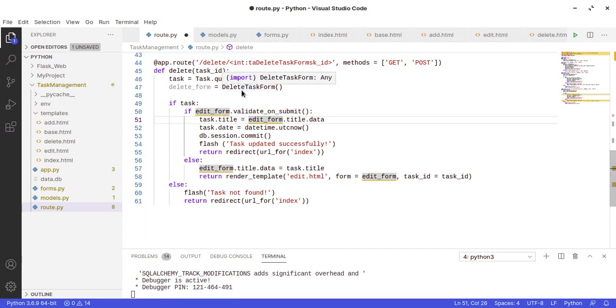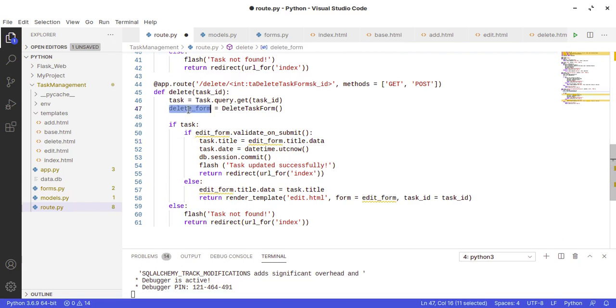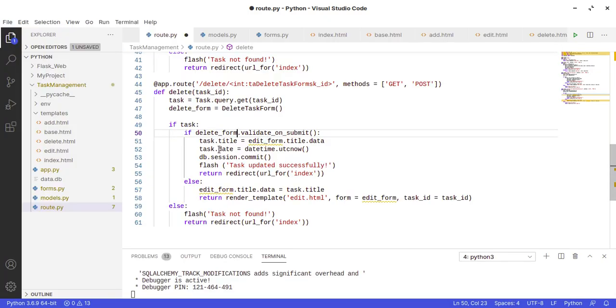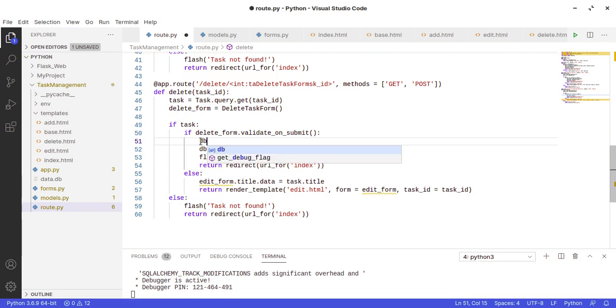If we don't find anything, we just display this one. But here we say, if the delete form is submitted, it means the user clicked to confirm, and then what we will do is simply delete. I can just remove this one. Because we already queried the task here, the task is already in the session.